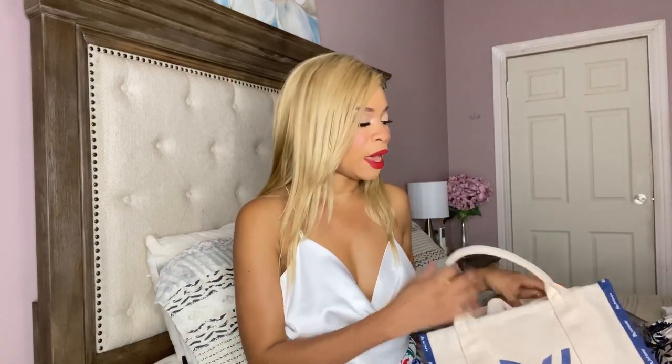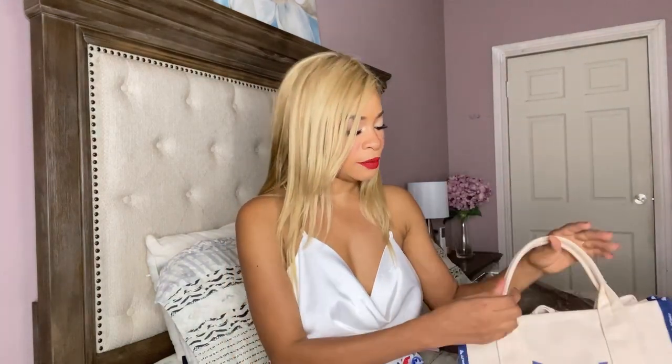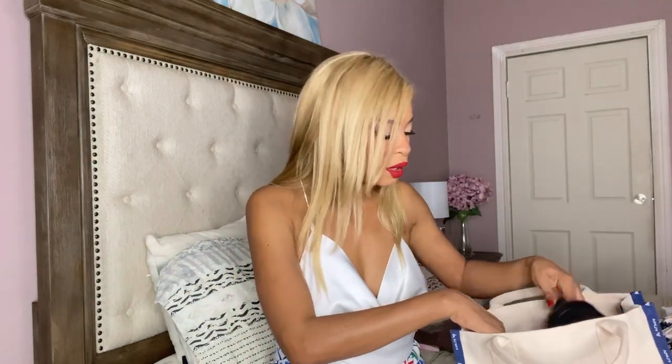Yesterday I went to pick up my costume and we got a goodie bag. If you're playing mass — that's what we call it — most of the mas bands have scheduled pickup days and you do get a goodie bag. I like the bag and the material; I can see myself reusing it. However, I was not impressed with the goodies inside. Last time I played mass with them there was a lot more in the goodie bag — there were even snacks. This time there were no snacks, and the cup has no Yuma logo on it, which is very disappointing.